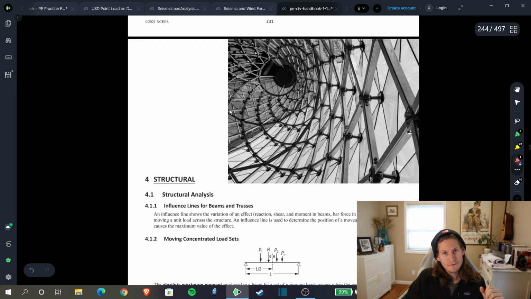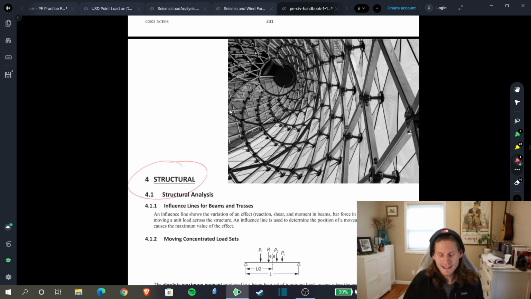And now, ladies and gentlemen, we found ourselves in chapter 4, structural. So the main bread and butter of this channel, simply put, you're gonna wanna know everything that's going on in this chapter. Sorry, but not sorry. But the weird thing about this chapter is that there's actually not that much information provided to us. Most of the information that you should be drawing from is actually in the codes and provisions that they're also going to be providing to you, because that was also a big part of my exam, especially the afternoon for all the structurals out there. I was more in the codes rather than that reference manual. That was more for the AM portion.